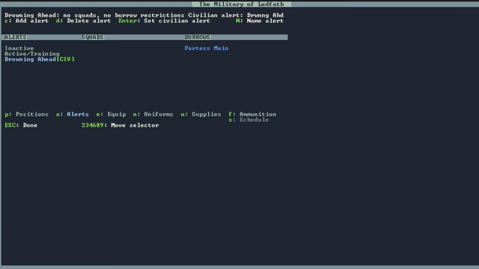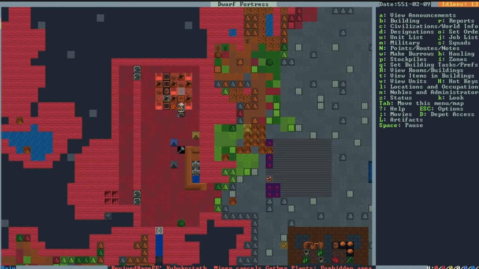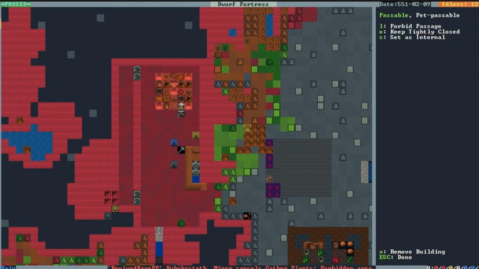So now we're going to change the alert. I'm trying to remember how to do this. There we go. So now that we've activated the Drowning Ahead alert, everyone should return to the main fortress. Just going to give everyone a minute to think about that. Good. Cool.